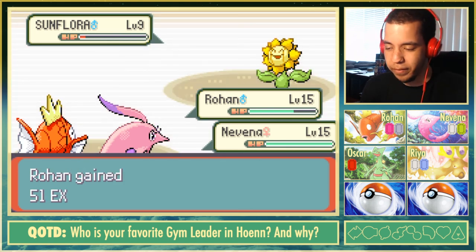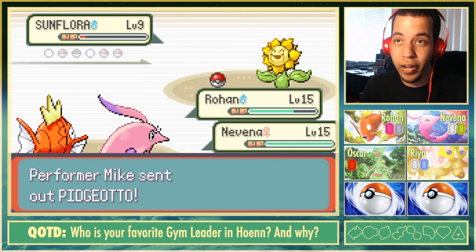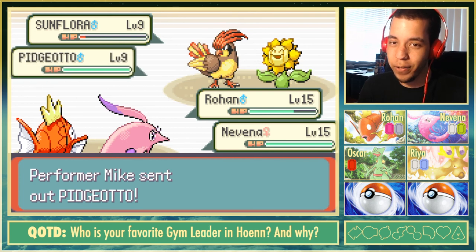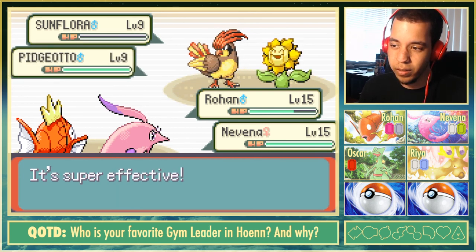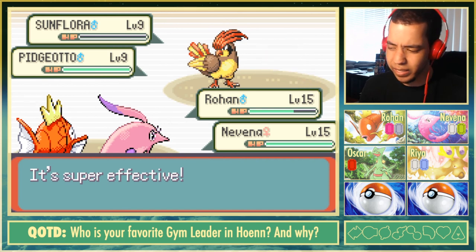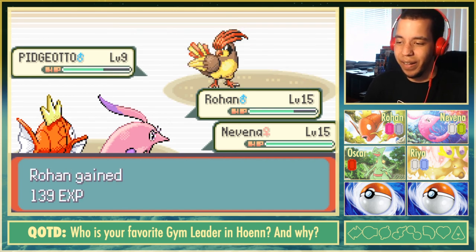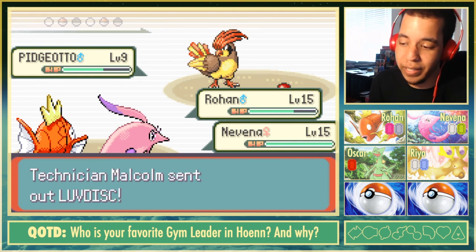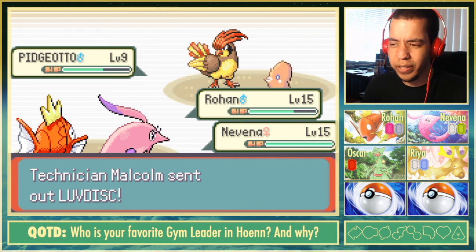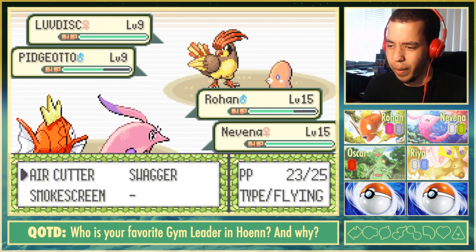And then we have Norman. I don't like Norman. Winona is probably my favorite gym leader in Hoenn. Or Wallace. It's not gonna be Tate and Liza. Is it Liza? Tate and Liza, maybe? One of those two? It's one of those two names. I don't exactly remember which. Also, I don't like the way double battles just worked. He sent his Pokemon in mid-battle.